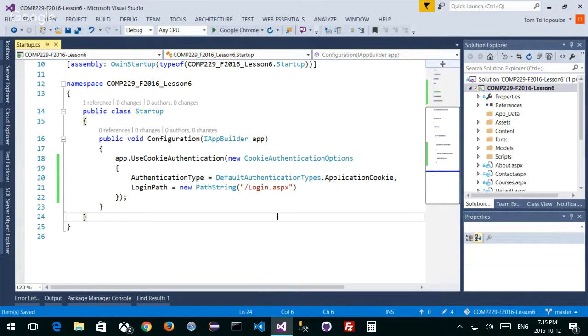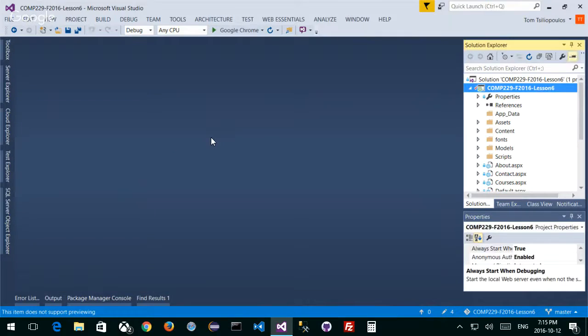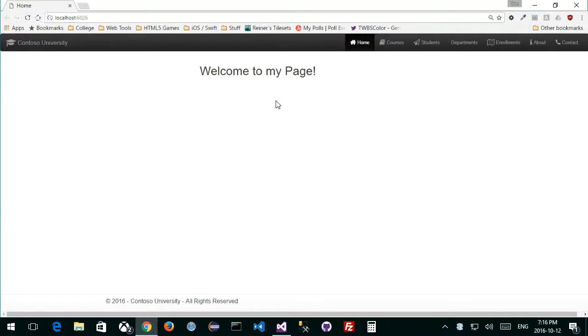So we're going to save it, and we've got that piece. Now, will it run the way it is? If I press play, run with debugging, just by doing that, it should take away my error. If it does not, we have to deal with it. Let's see if it does. We're good. So remember, the first part is I added all my using statements so I can include Identity, Owin with Entity Framework, and all that stuff. Number one. The second thing is we need a startup file. Without the startup file, we don't know how to log in.